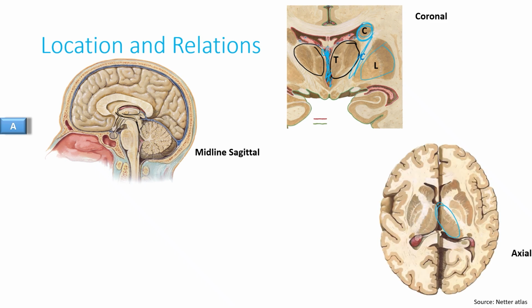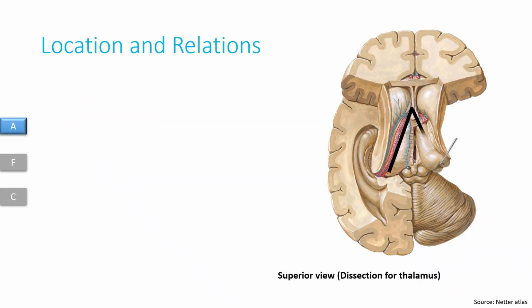Here in this axial section also you can see the location of the thalamus. The thalamus is shaped like an egg, as I told before. This is the anterior part of that egg, and this is the posterior part of that egg. This is the right thalamus, and this is the left thalamus if you are looking at the section from above. Look at the relations over here. Medially you have the third ventricle again, and laterally you have the internal capsule. The caudate is in front and above the thalamus, and lateral to the internal capsule you again have the lentiform nucleus. So these are the very important relations and the location. The location is almost central, almost in the center of the brain.